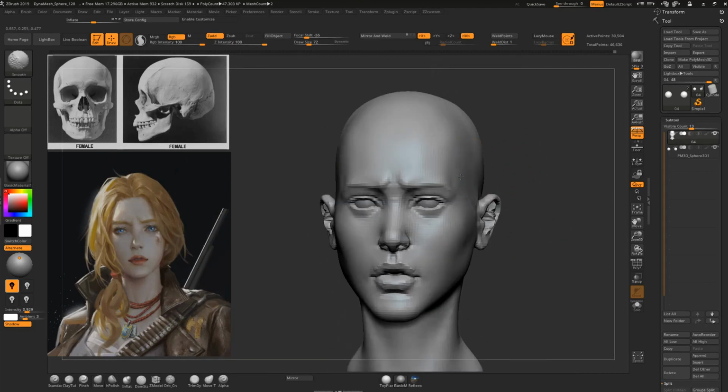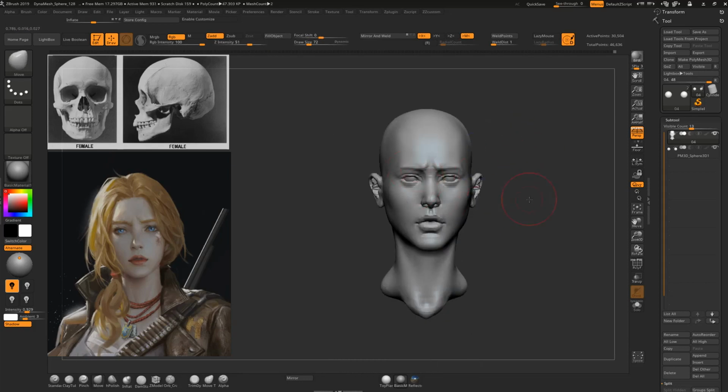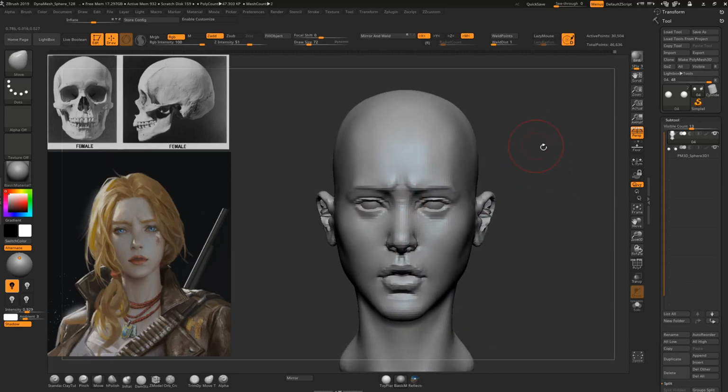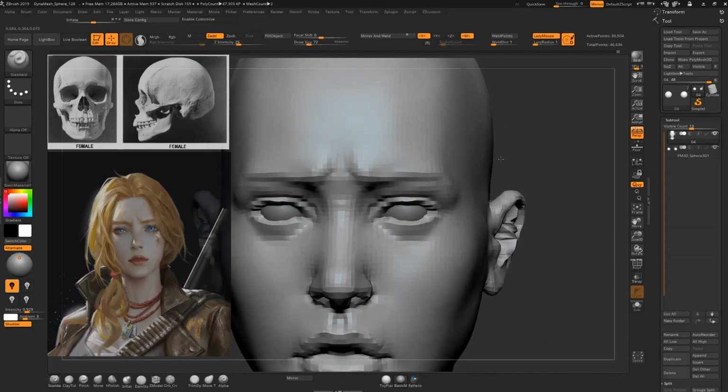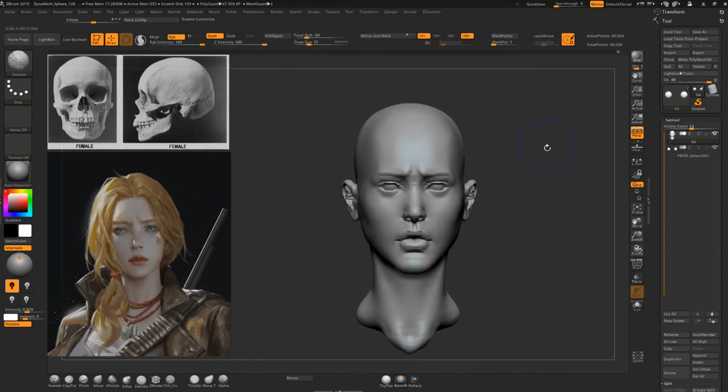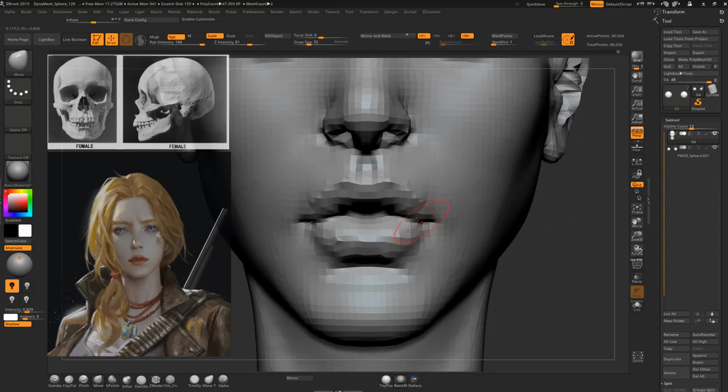Our goal when creating a female face, which is, by the way, the most important thing in the female model. When we're modeling female, the face is one of the most, maybe the most important thing, the eyes and everything. So we will pay a lot of attention to this. But when we're making this, we have to make her beautiful, we have to make her sexy.